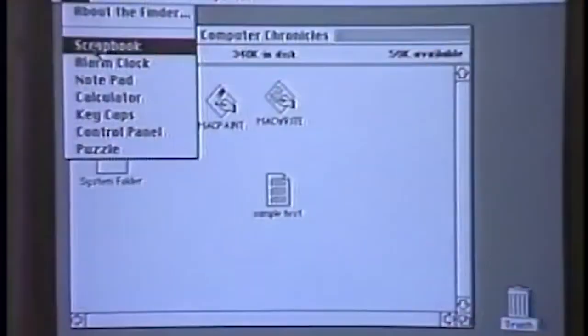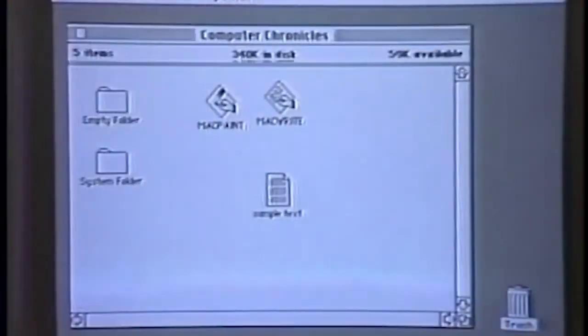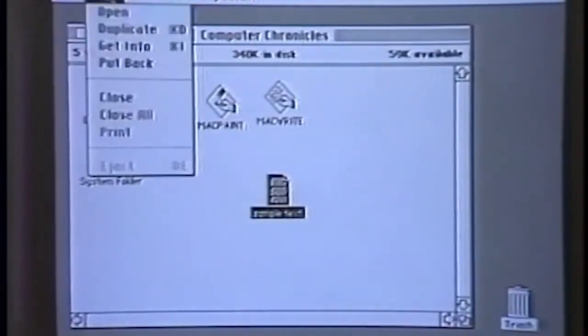Right. So say to open a word processor application, you could click on Mac Write and say open. If you want to get right to a document, which automatically launches the application, same procedure, which is why it's easy to use. And now you're loading the word processor, the Mac Write program, and the specific document that we've selected.